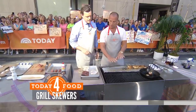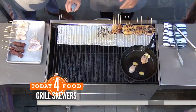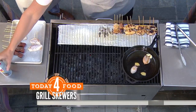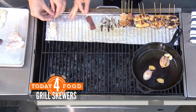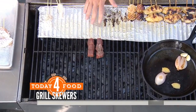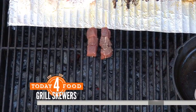Exactly. So we get to the grill, and a nice little trick that I have is I put aluminum foil on the grill. It prevents everything from sticking, getting too hot, and really creating a mess. And you don't get the flare up on the flame. Right. So put the kebabs on there. You could either do one of two things. You could put the fish right on the aluminum foil, which I like. And then you could put the meat, and the aluminum foil is actually going to prevent this from burning. And the chicken you like on the foil too? Yeah, I like the chicken on the foil.